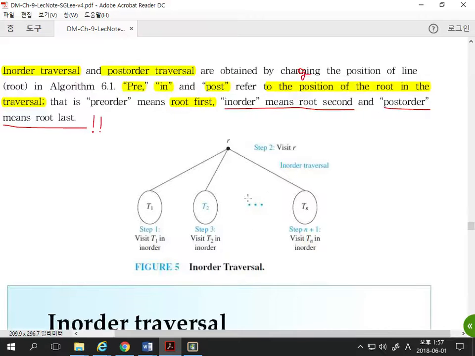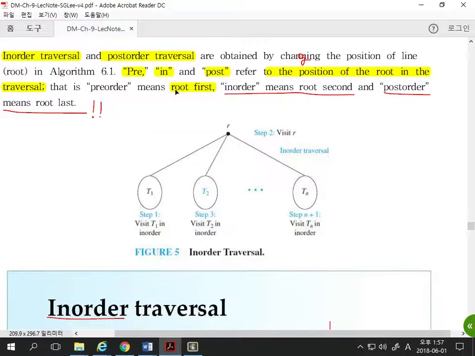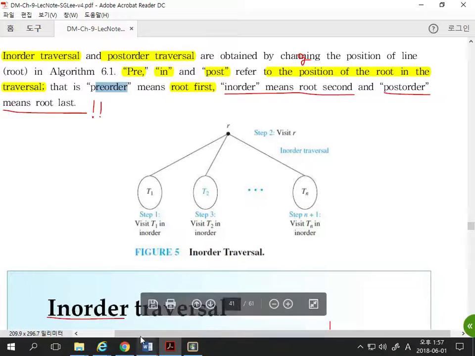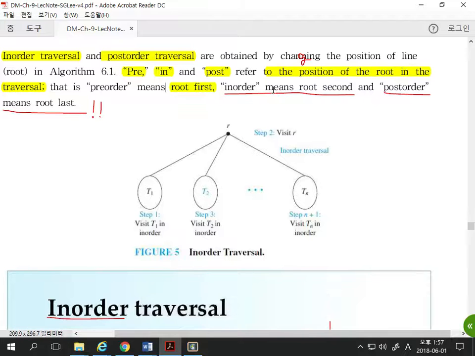In-order traversal and post-order traversal are obtained by changing the positions of a line in algorithm 6.1, and pre, in, and post refer to the position of the root in the traversal. That is, pre-order means root first. The pre-order traversal algorithm starts from the root, and in-order means root second.